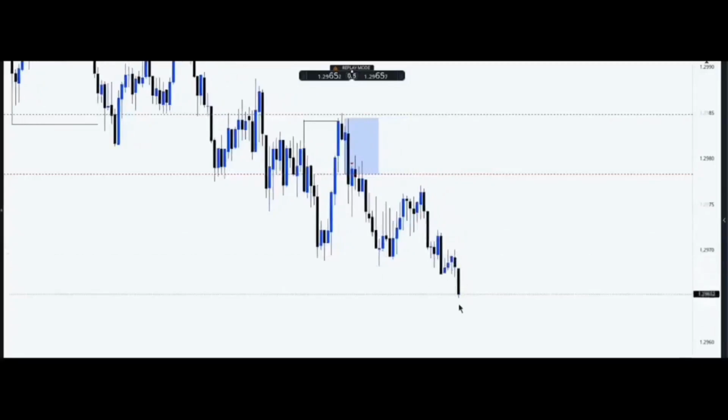For this low to be confirmed, inducement is needed. And where is inducement now? That's your inducement. And then where is your OB here? In case it takes out that inducement, your area of interest is here. Your order flow is already mitigated. So, but this is your OB. Okay? Valid OB. If price comes to tap into it, we go short. Let's see.